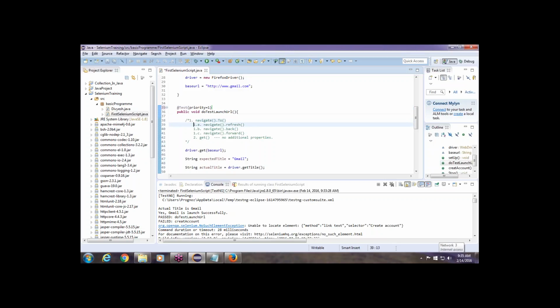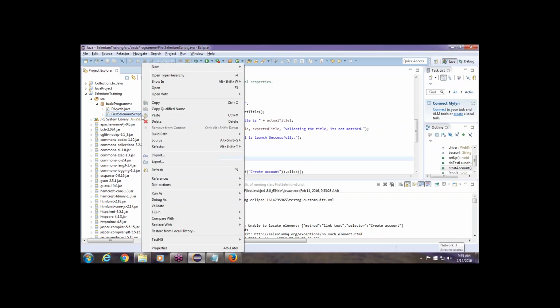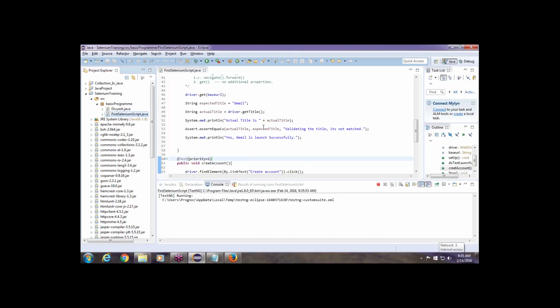So it will always execute test case 1 first, then it will execute test case 2. So this is the way to execute our test cases. Now when you execute, you can see it will execute the first test case, then it comes to the second.